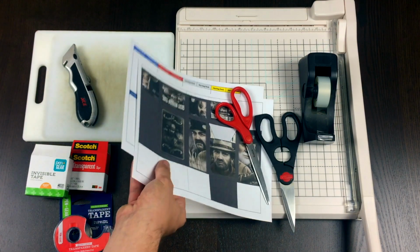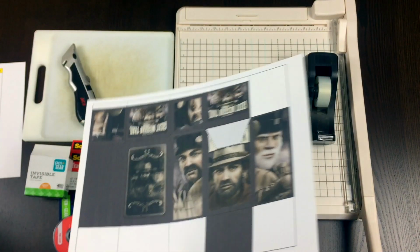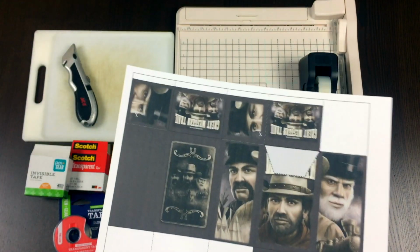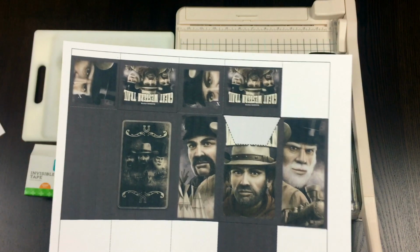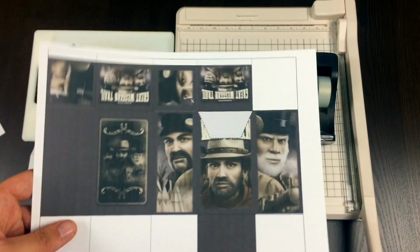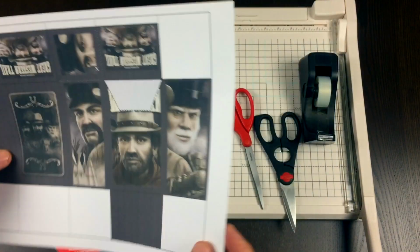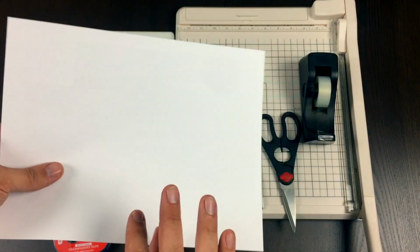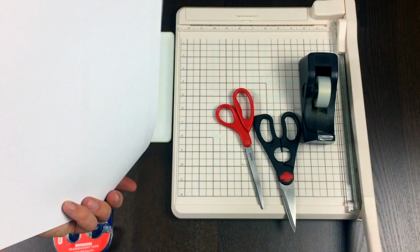But for now, you should have, if you're watching this video, hopefully, a printed template of the actual box. And depending on the game, it's also entirely possible that there is a page of dividers. So what you're going to want to do is print off that page. Obviously the quality of the picture just depends on how good your printer is. I have a super cheap printer that I got 10 years ago, but it gets the job done. And I have printed this on cardstock, just regular white cardstock. And so you can see it's just printed on one side, nothing on the back side, and exact same for the dividers, it's just on regular cardstock here.